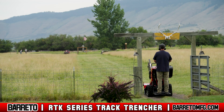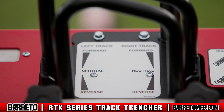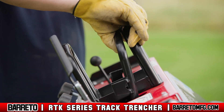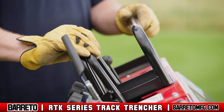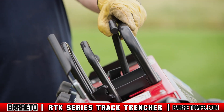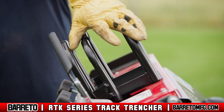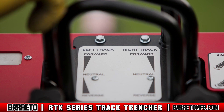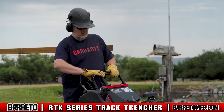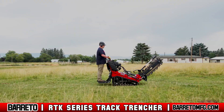Once started, navigate to the trenching location at a safe speed. Direct and move the machine with the track control levers. Pushing the left or right track control lever forward causes that track to go forward, and pulling the levers back causes the tracks to go in reverse. Moving the track control lever of a particular track further from neutral increases the speed in that direction. Steer the trencher by moving one track control lever farther forward or backwards than the other, causing each track to move at a different speed.